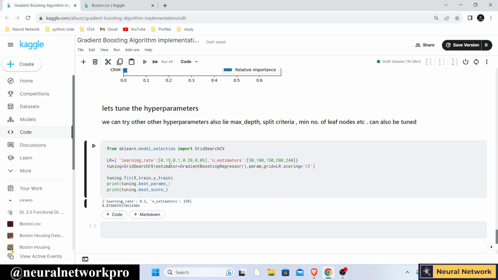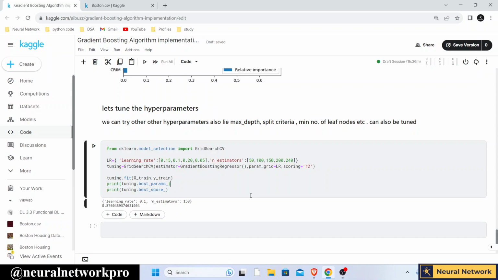So it will make different combinations, pass these parameters to the model, and we will get the best parameters which have the highest accuracy. Here the best parameters are a learning rate of 0.1 and 150 for the number of estimators, and the accuracy is increased from 80% to 87%.